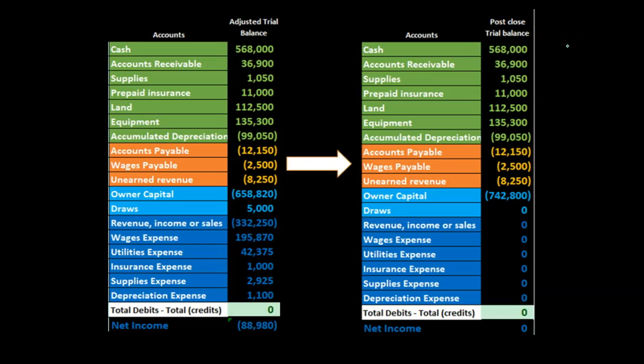We're talking about a trial balance, meaning we're going to have the accounts with balances in them, and we're going to have the amounts related to them, and of course the debits and the credits will always remain in balance if it is a trial balance, no matter the name, whether it be just a trial balance, an unadjusted trial balance, an adjusted trial balance, or a post-closing trial balance. We're really talking about the time period in which the trial balance was prepared when we're talking about these different names of the trial balance.